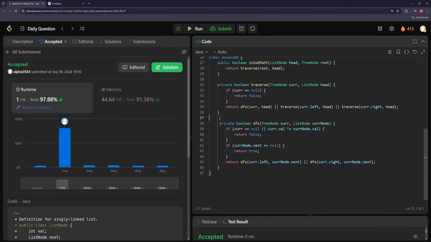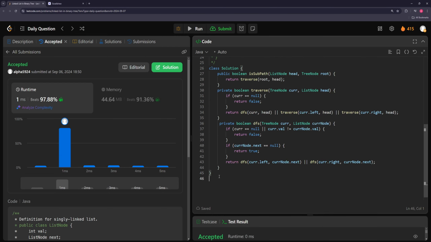So like I said, the time complexity here is going to be n times the minimum of 2 to the m, because we can split at every single path, or the size of the tree. We can only check every node in the tree. We can't check anything more than that. Space.